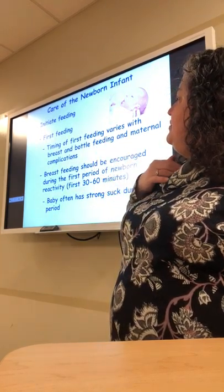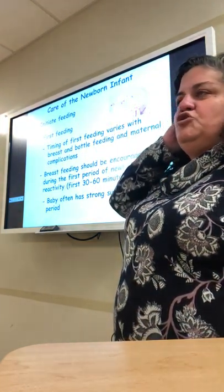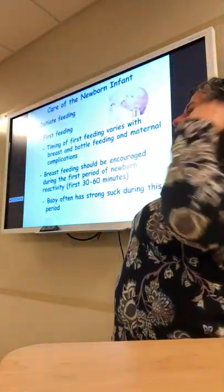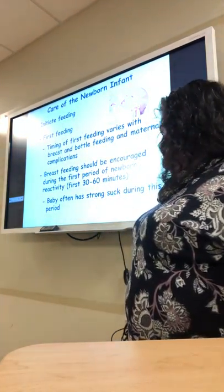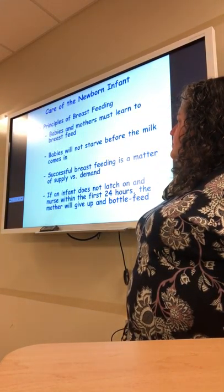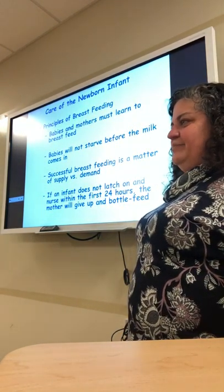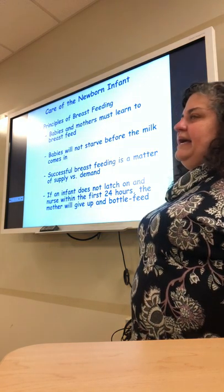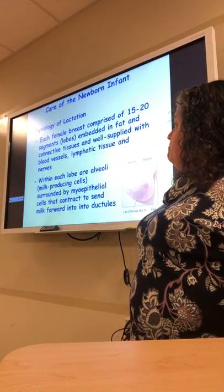I will say the initial feeding should be in that first reactive time for a breastfed baby. So their suck is amazingly strong, startlingly strong to a lot of new moms. Like, oh, my gosh. So bottle feeding babies can wait because nutritionally they don't need it. But for bonding purposes, it's just a great time to initiate. But they have to learn. Both mom and baby have to learn, all right? It has to become the well-oiled machine that it can be. And we need to give them the education and the support and set them up for success in however they choose to feed their baby.